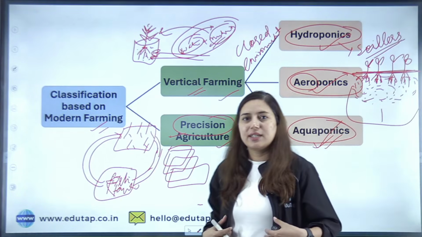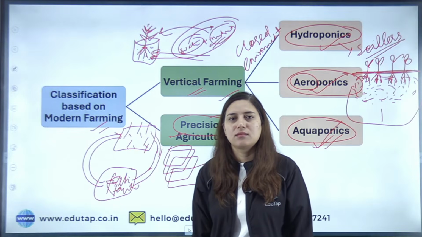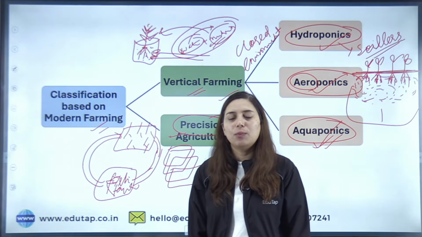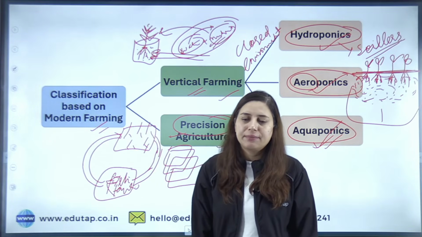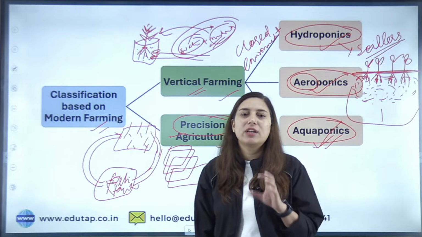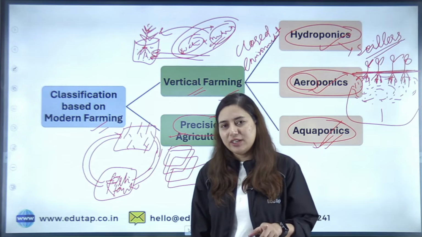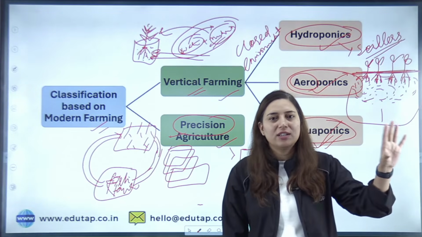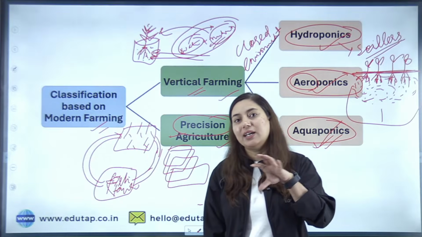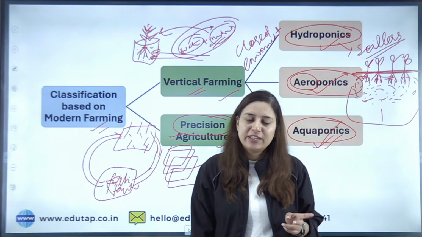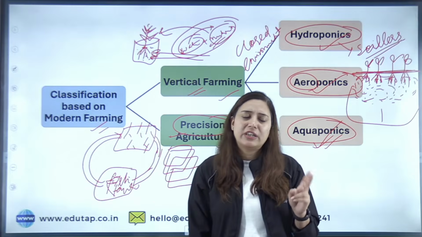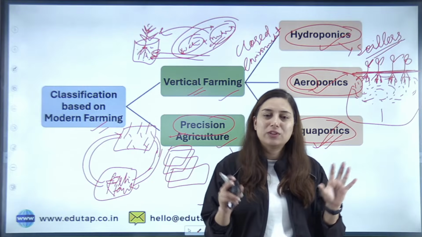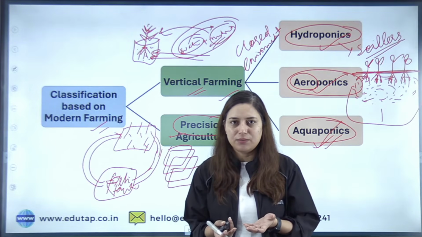ठीक है, clear? Okay, Sachin, very good question, that how pollination occurs in hydroponics. See, in case of hydroponics, if pollination is required, then artificial pollination is done, right? Scientists will go and spray the pollen around the plant artificially. Natural pollination cannot occur. For natural pollination to happen, the plants of both the sexes should be there in the system, okay?